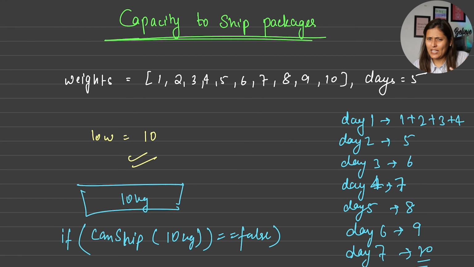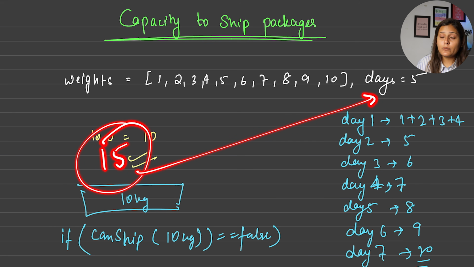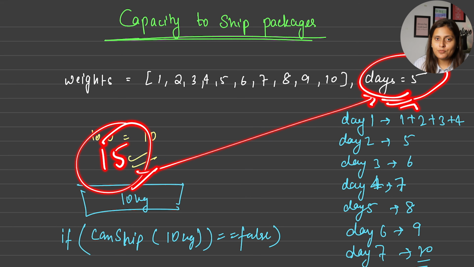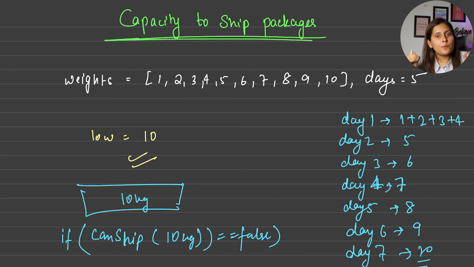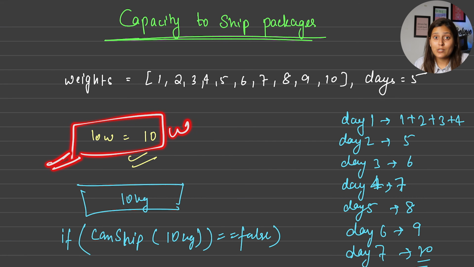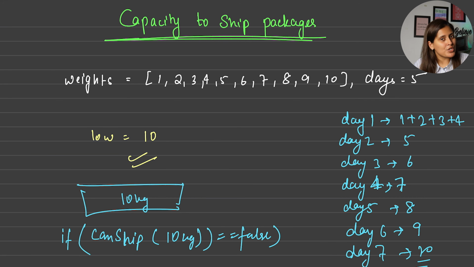With 11 kg also it will take some 7 or 6 or 5 days, whatever, when you calculate. But with a capacity of 15 you will see it was possible to ship within 5 days, and because you are running from the lower value itself and the question asks you to return the minimum, you can return the 15 as it is. But even for brute force you have to select what minimum value to start with. Up to where you should go you don't need to worry about, because mostly it will be solved using just a while loop. The only thing you have to worry about is where you want to start, the minimum value. As the question mentions it is possible, you don't need to worry about the higher side.